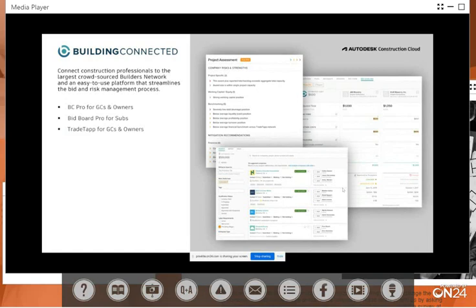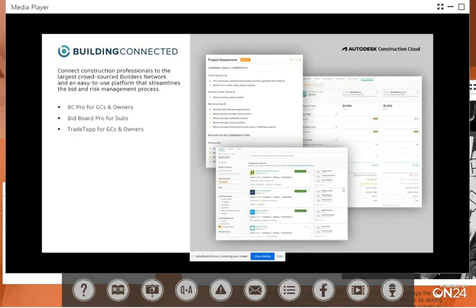We see this as an amazing fit for organizations that are looking to expand geographically or even in the industry. So if they historically have done schools, K through 12, maybe they're looking to do a little bit more higher education. They can look specifically for higher ed type projects to bid into. Or if they want to completely go out of the norm and go after hospitals, they can shoot for those projects as well.